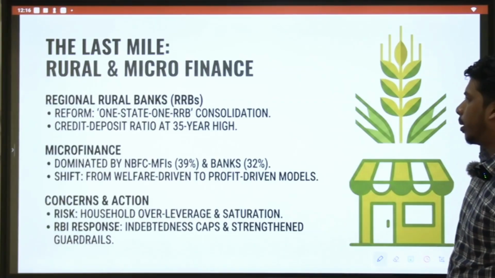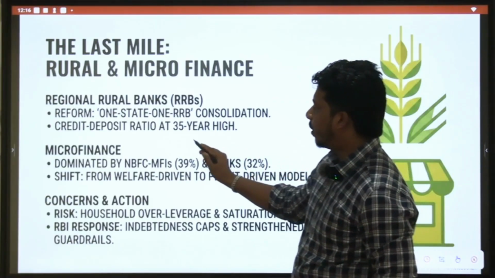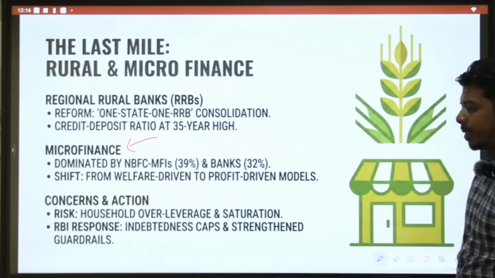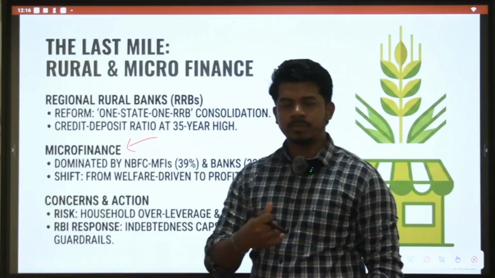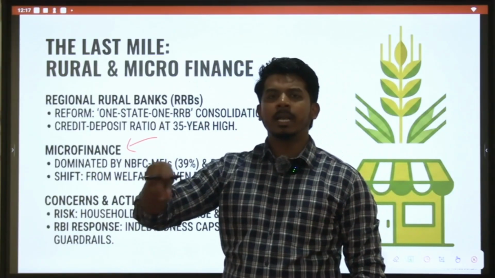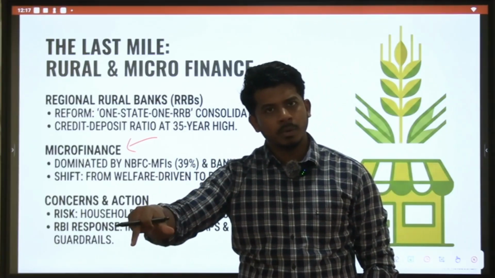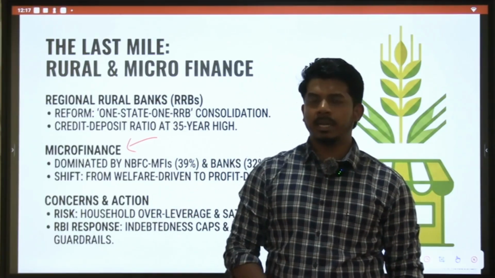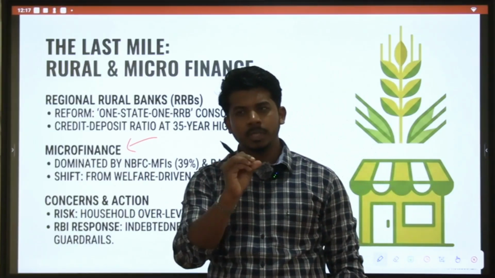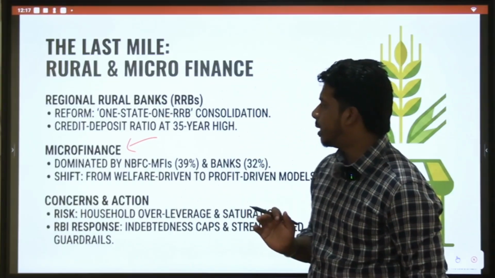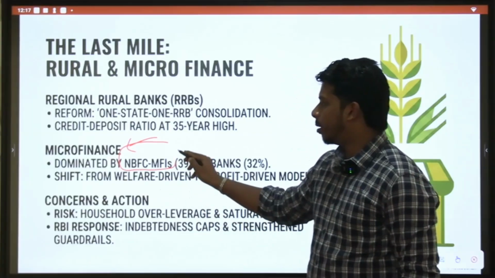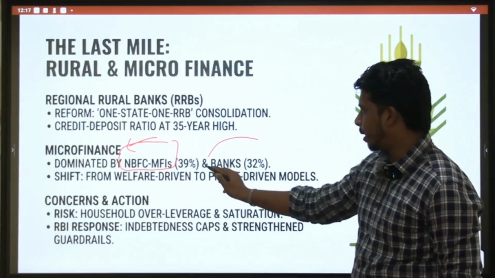Okay, now see microfinance. What is the problem with microfinance? Microfinance means small finances. The government has formed something called small finance banks also. Microfinance focuses on common people, self-help groups, normal street vendors, etc. Giving small amounts, 10,000, 5,000, to ordinary people is microfinance. But this microfinance is dominated, again, by big NBFCs, big banks, etc.